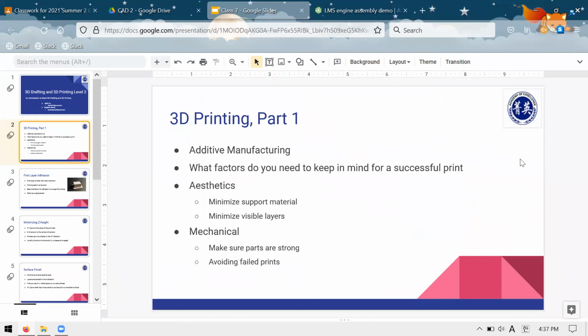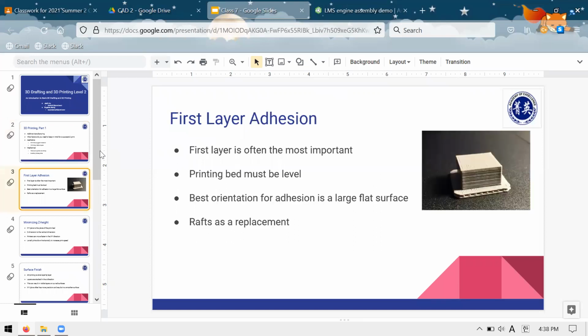So the first thing I'll talk about is first layer adhesion. Often one of the most important layers, the entire process of building the part is in layers where you sequentially apply layer by layer of the printing material.